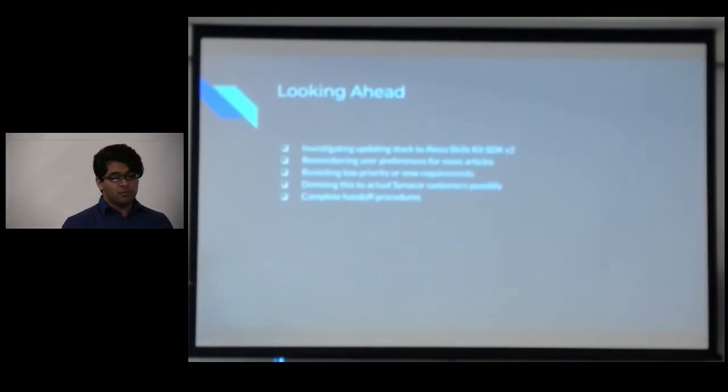We'll also be revisiting a lot of low priority requirements and trying to gather more requirements that Cinecore would like to see in the Alexa skill, because we've been moving along a little bit faster than we actually expected. Demoing this to Cinecore customers is a possibility. And then completing handoff procedures at the end of the next semester. We'll just be finishing up everything, documenting it, and then handing it off.